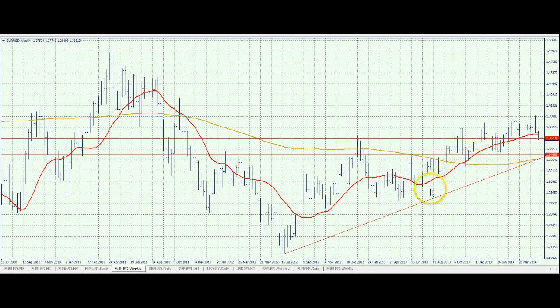Of course, there are many supports along the way below it, including this one right here, and I'll just point that one out at around 132.80. But you can look at this here and this here as your key targets on the downside if 136.50 and the 200-day moving average of 136.25 are firmly taken out. Okay, that's it for the weekly.